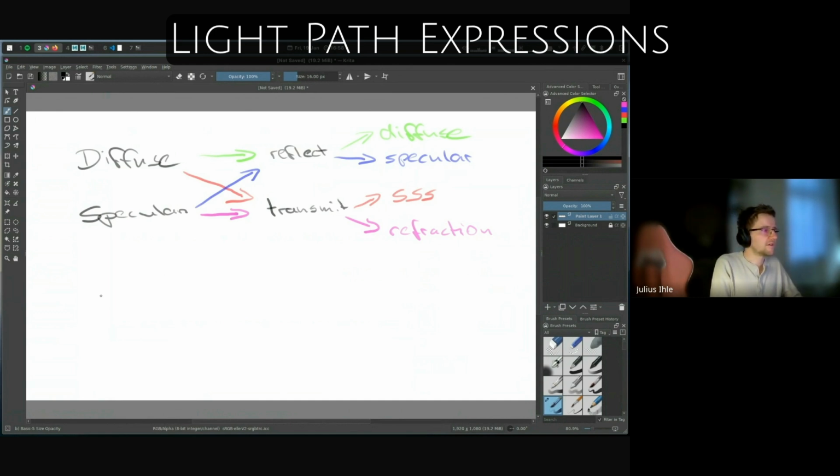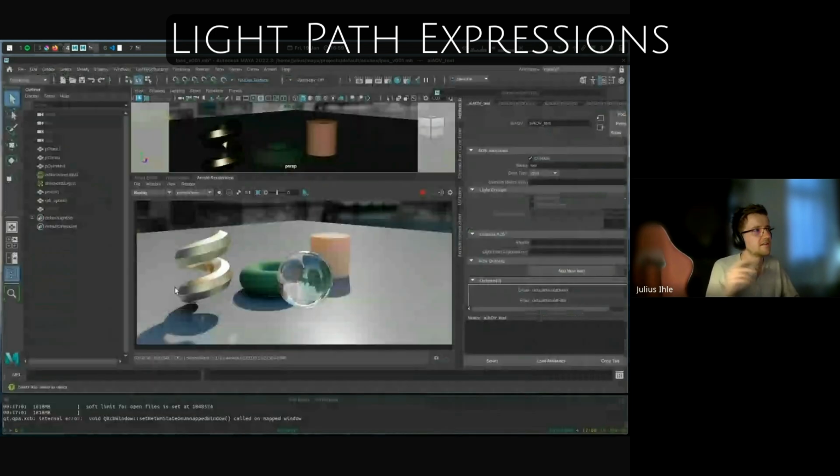You usually start from the camera, then you say, for example, everything that is a diffuse surface interaction, and then whatever ends up at the light. So you go from camera to diffuse to light.